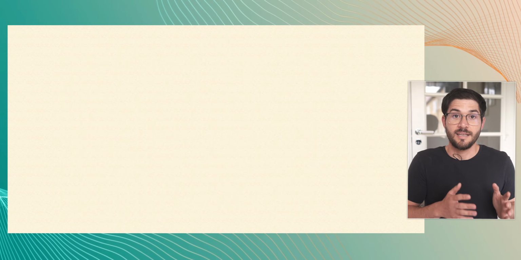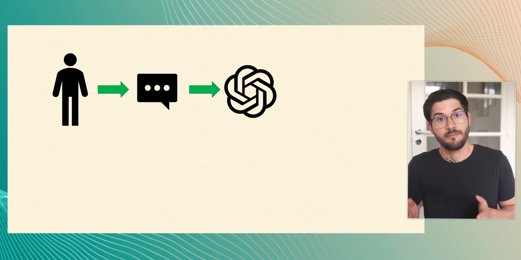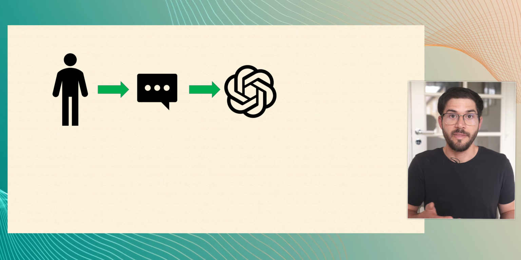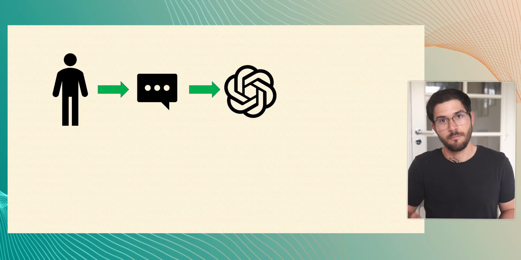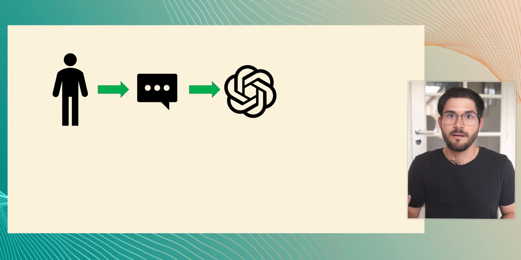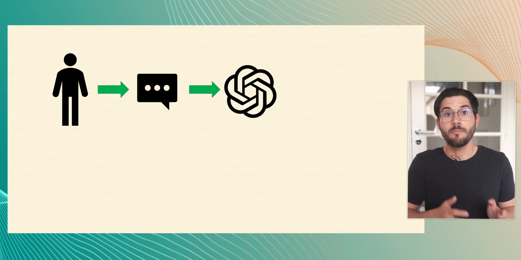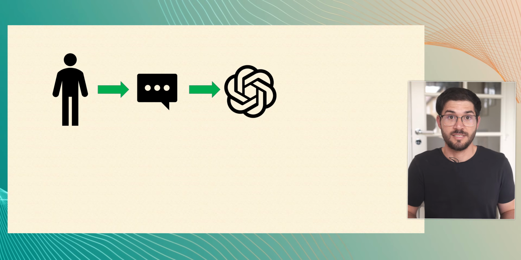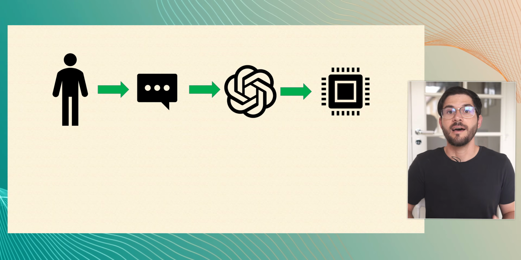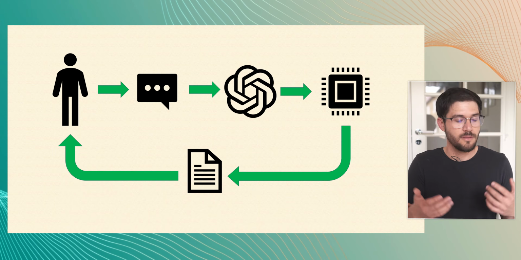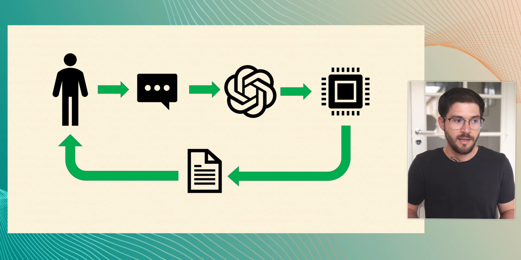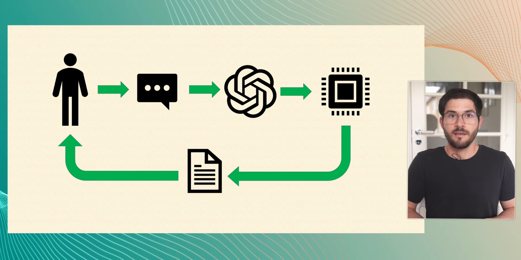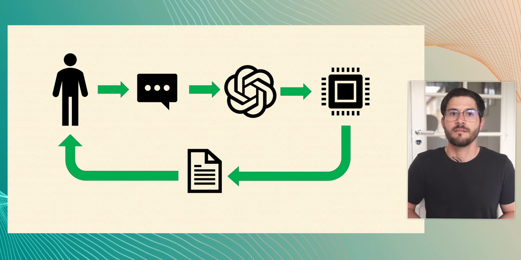Here is what a ChatGPT session looks like right now. You send a question or a prompt to OpenAI in plain text or by voice or whatever, but in the end it is converted into plain text, and then OpenAI models process your questions and give back a response to you in some human understandable format, like for example in plain text as well. Do you see the problem here?